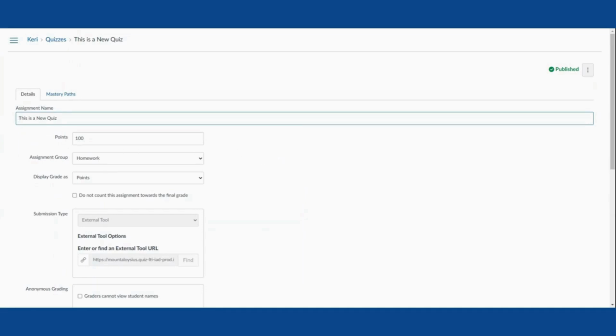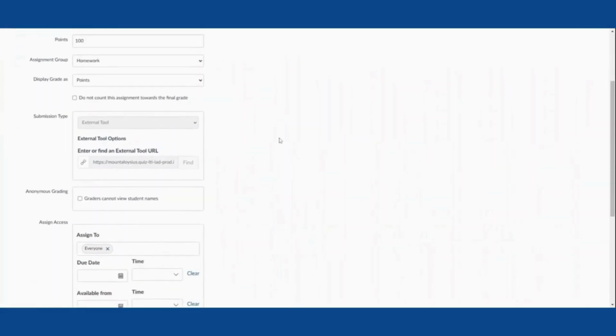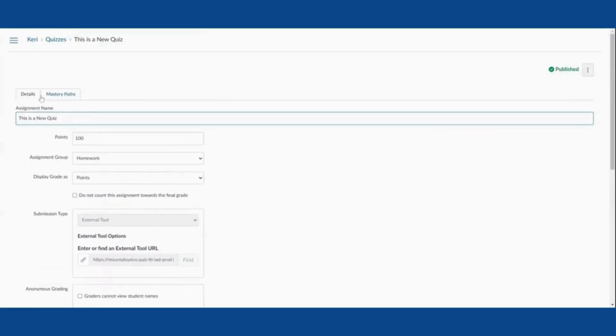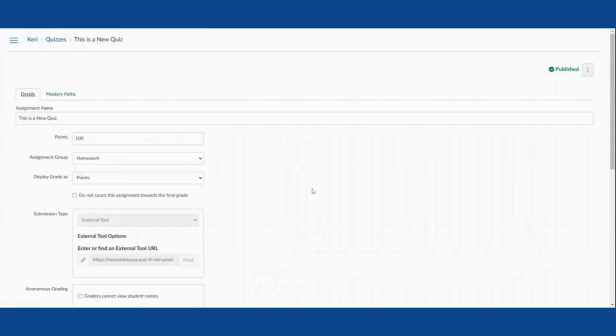So you can name the quiz, you can give the points, you can set assignment groups, you can set your due dates and things like this, but there aren't any questions. You can see the only thing up here is mastery paths, and that's really only something you're going to worry about if your department has a lot of outcomes set up in Canvas. So you don't really even have to worry about that.